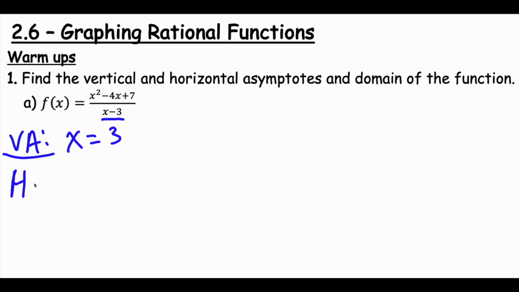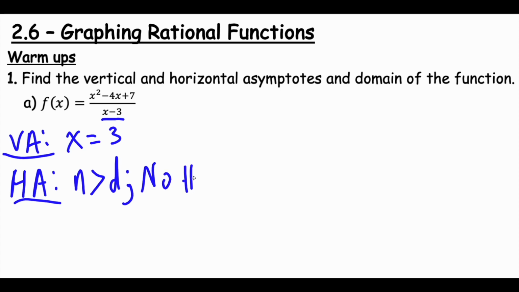The horizontal asymptote, for everything we do, we will only have one of these or none. There is the third case where the numerator has a greater exponent than the denominator. And this means that there is no horizontal asymptote. Basically that means there is a slant asymptote, but that is not something that we will be graphing. We will only graph horizontal asymptotes.